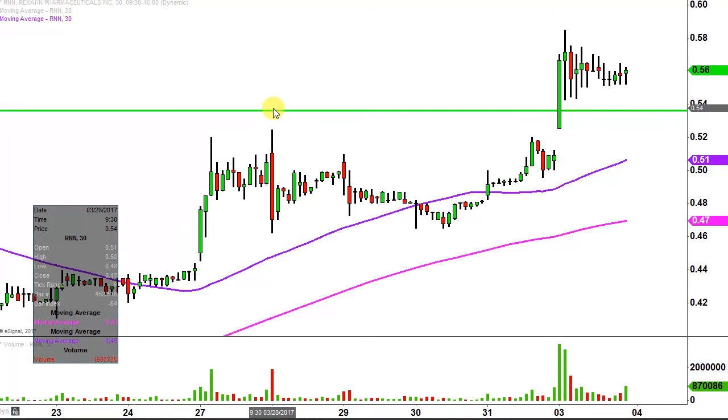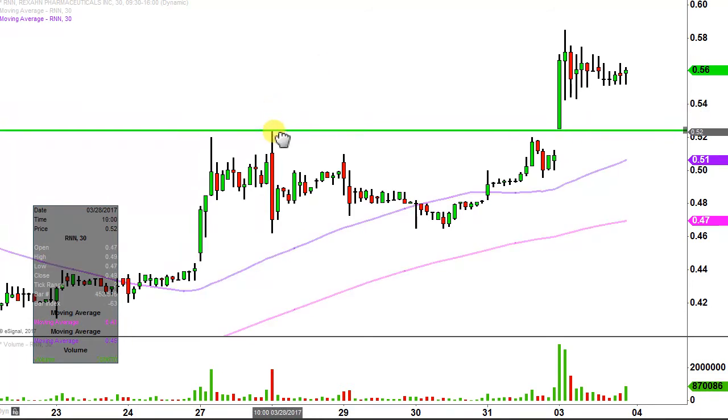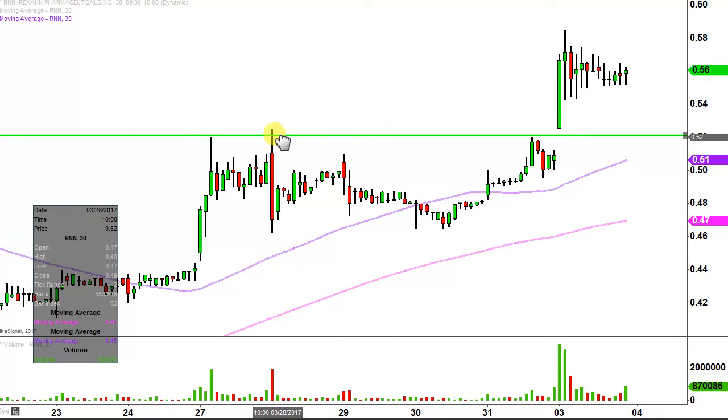The ideal level of support going forward, what's going to make this chart look the best and the healthiest, is if the price stays above 52 cents, for a very logical reason when you stop and think about it. I don't mean to insult your intelligence, but breakouts that are truly breakouts are going to continue to break out. The price is going to continue to move forward. I'm assuming you're saying, hey, thanks, Captain Obvious. Of course, if something's a breakout, it's going to continue forward. So with that in mind, think about 52 cents.